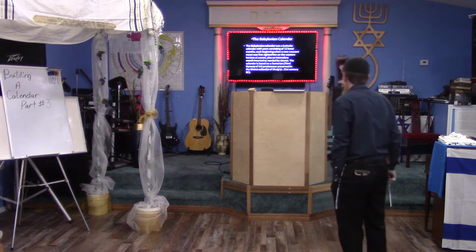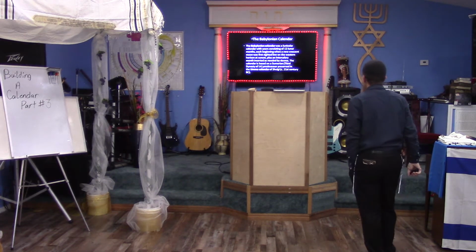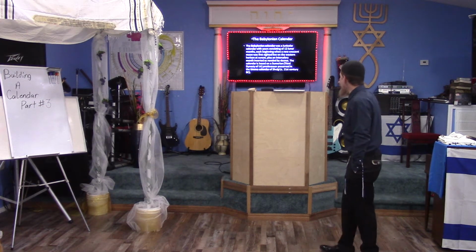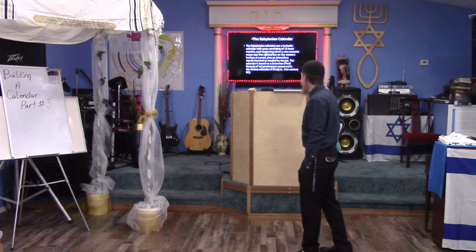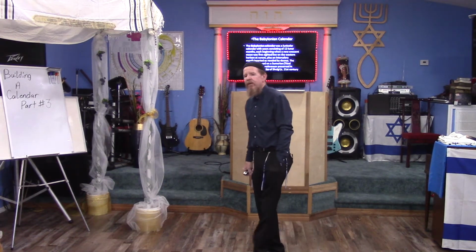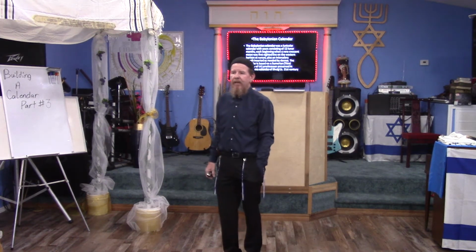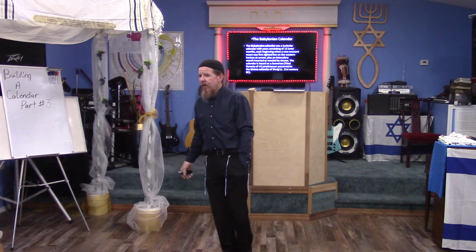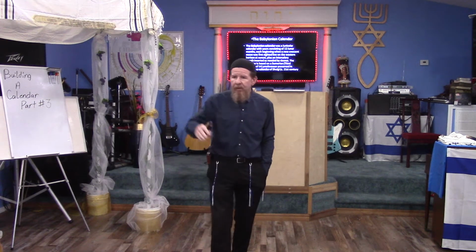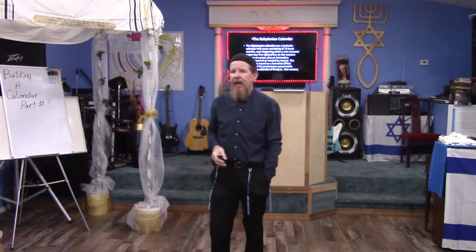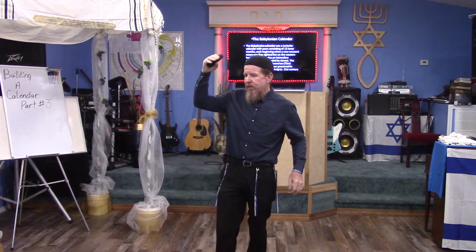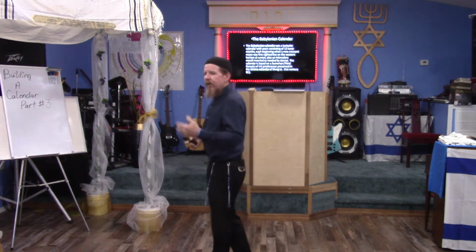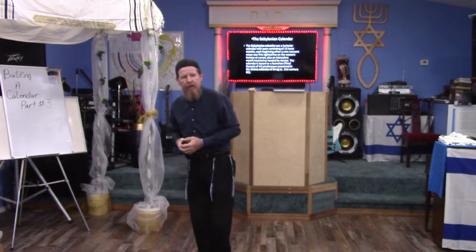The Babylonian calendar was a lunar-solar calendar with years consisting of 12 months, each beginning when a new crescent moon was first sighted low in the western horizon at sunset. Anybody know what calendar resembles that? The biblical calendar, right? We cite the new moon every month as it's low in the western sky. We see it as it starts to go behind the horizon. We declare that to be the beginning of the new month.